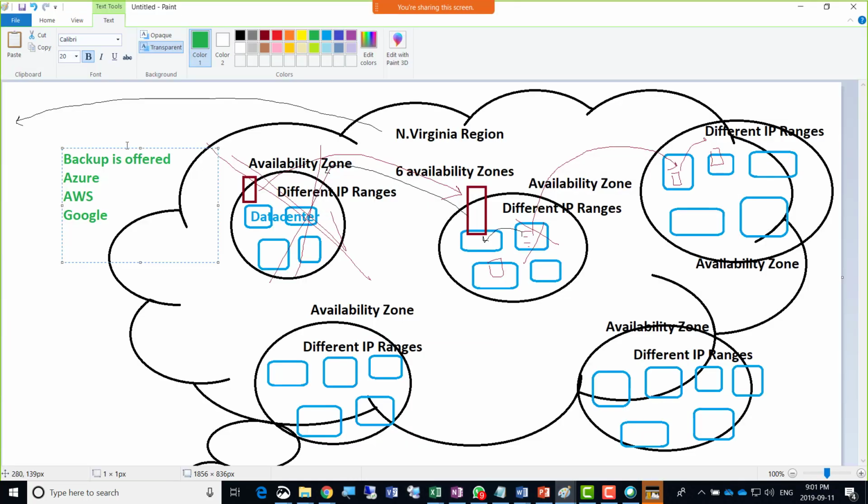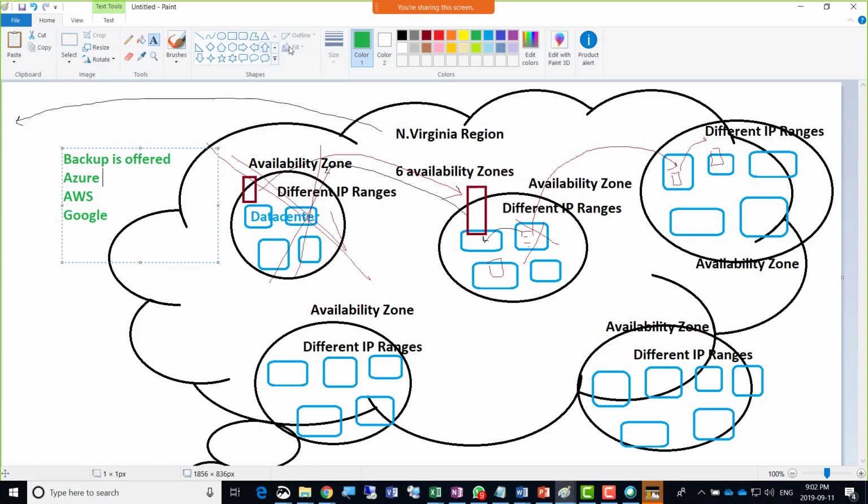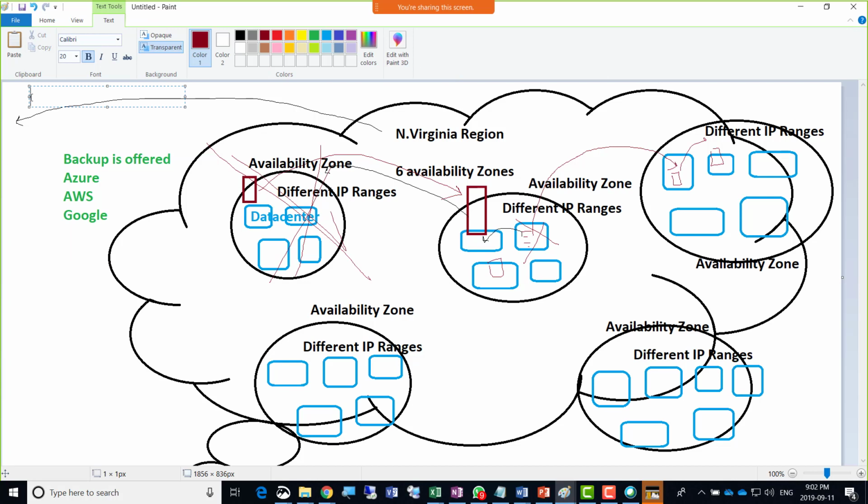Compliance, some companies say that our data must not leave the country. So there are compliance policies, and support for compliance policies is available in every company. Compliance policies dictate that company data must stay in the country. That's why there are data centers created by these vendors in pretty much every developed and developing country.